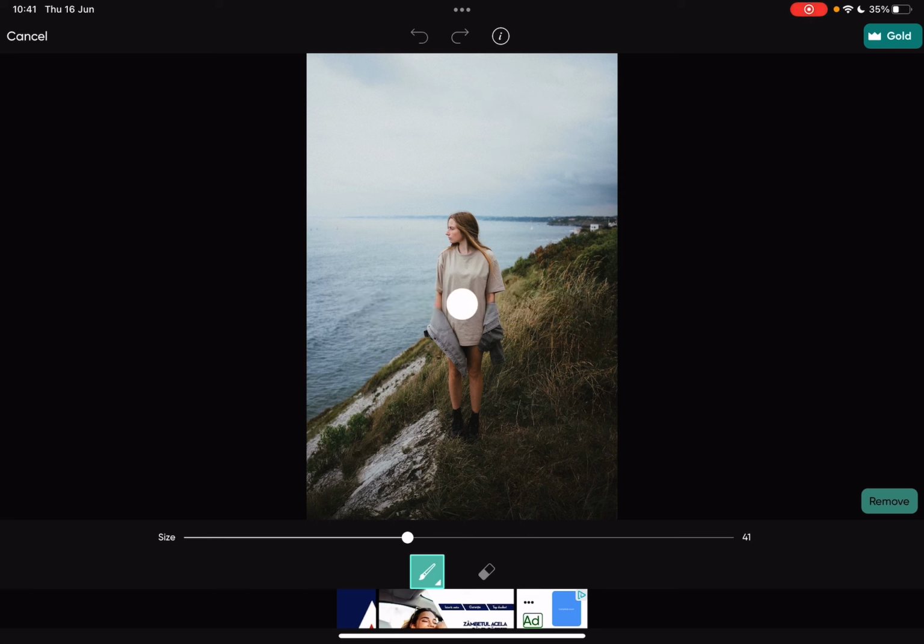You can set the size of your eraser, your brush, and then just highlight roughly the subject that you would like to remove. Let's say I want to remove this person from the image, and just tap on remove and just watch and see the magic, how it removes the person and creates a background for it, as you can see. So I think this tool is pretty amazing, and it uses AI to remove a subject.